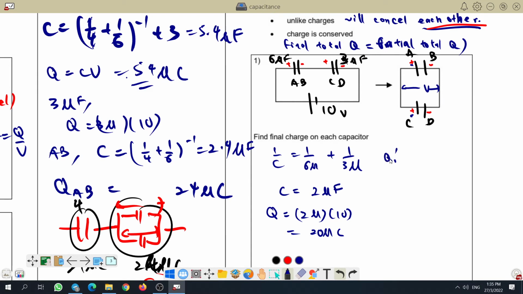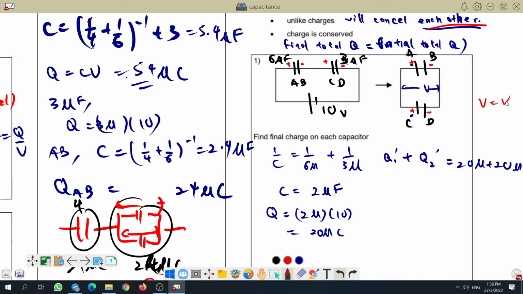Okay. So we need to find Q1 prime and Q2 prime. Final charge-nya. Initialnya 20 microcoulomb plus 20 microcoulomb. Now how do we solve? Ada dua unknown. What else do we know? Pada final V, V is the same. So macam mana kita mau guna Q1? Guna proportional. Q1 proportional, susah sikit sebab dia sudah ada kesamaan serentak kan.